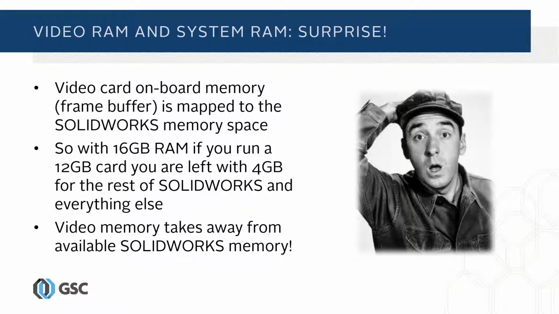So something that people find very surprising when I tell them about this is that the way SolidWorks, and again other CAD systems, work, the video card onboard memory, i.e. the frame buffer, is mapped to SolidWorks' active memory space that's in RAM. So say you have only 16 gig of RAM on your computer, and you have something really big like an RTX A4000 graphics card, which has 12 gig of video RAM in it. When you run SolidWorks, it's going to map that into your physical RAM, and you're going to be left with only 4 gig of RAM for the rest of SolidWorks and everything else, Outlook, PowerPoint, the operating system that you're running.